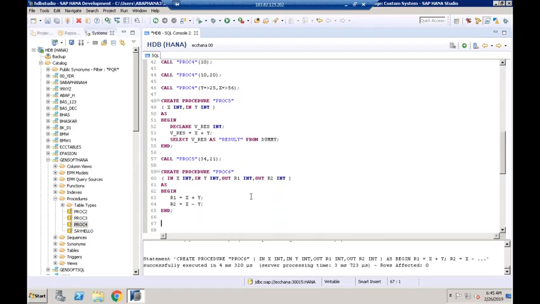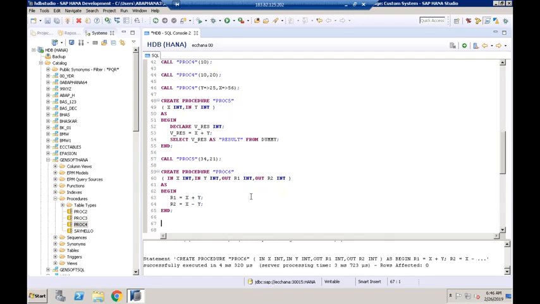And we know that in ABAP, in case of function modules or methods, export parameters are always optional. I repeat, export parameters are always optional. It means when we are calling them, it is the developer's choice whether to import the return values or not. Even if you ignore them, no problem.